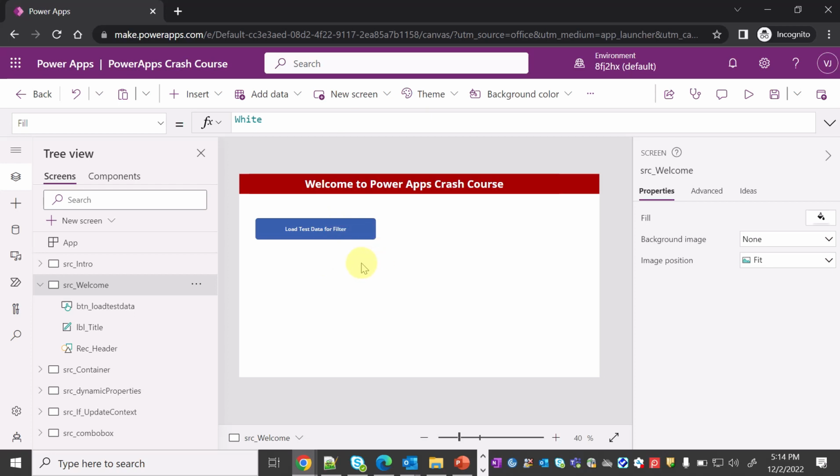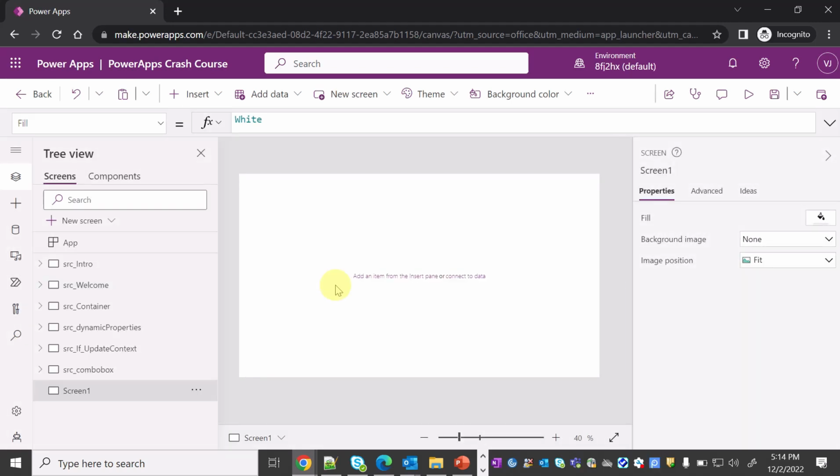Now we are going to create another screen. Just like I am doing in every video, we will create a new screen for the filter demo. Let's click on new, a blank screen I am going to create, and I'm going to rename this screen scr underscore filter.